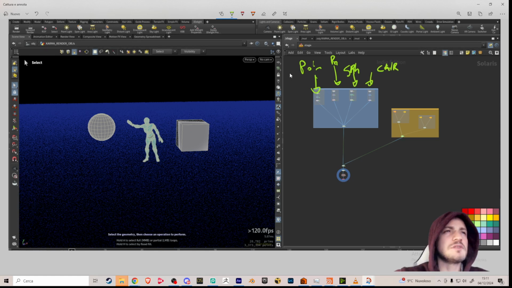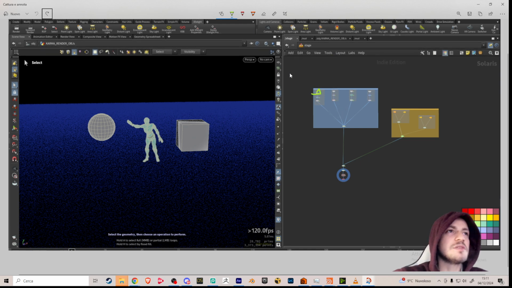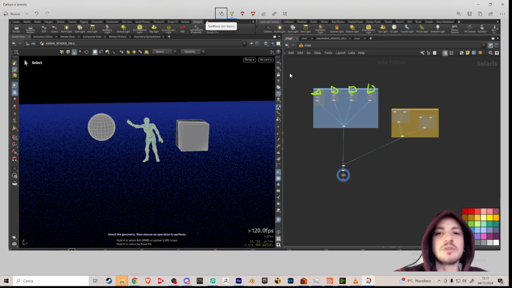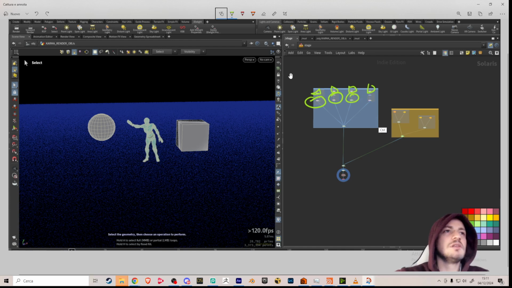I don't know if this is really the sequence here, but it doesn't matter. So you import your geo, and that is the first step. It's an import node, okay? Then you give them a material here, okay?